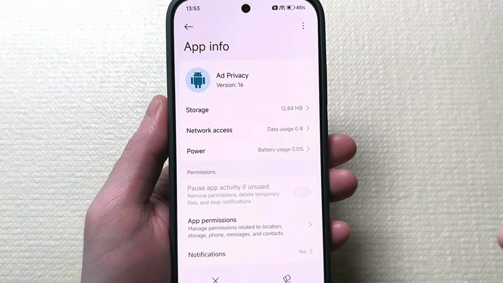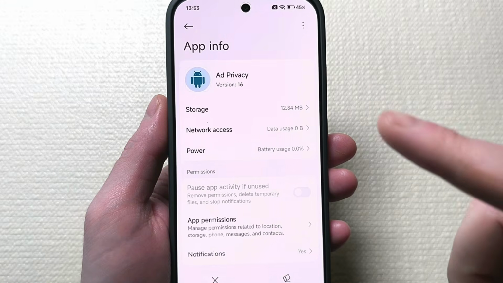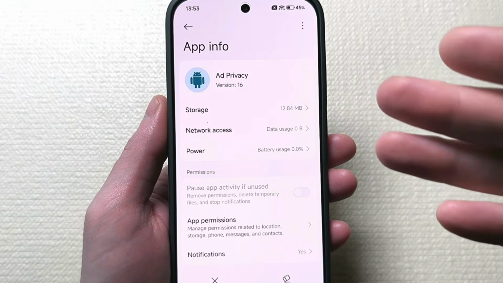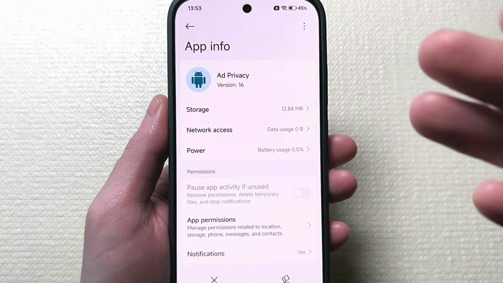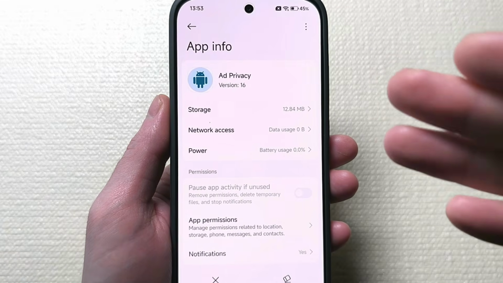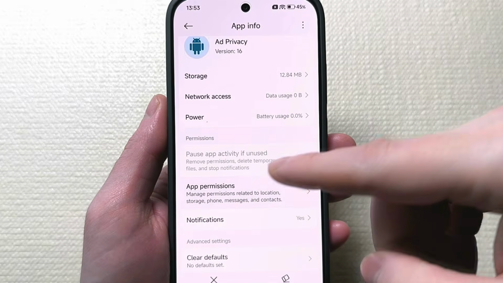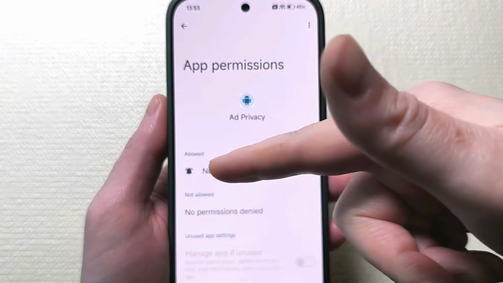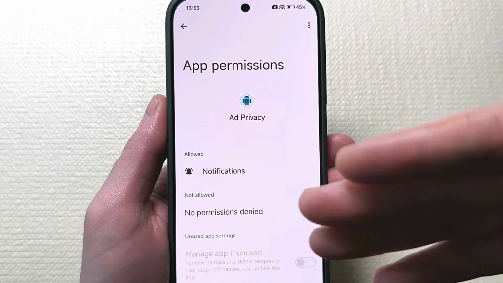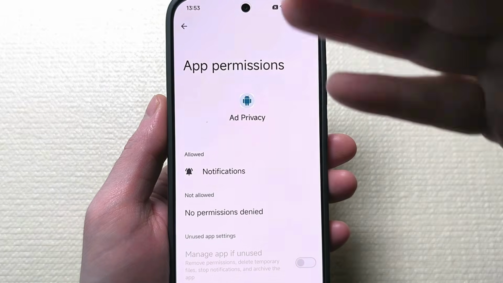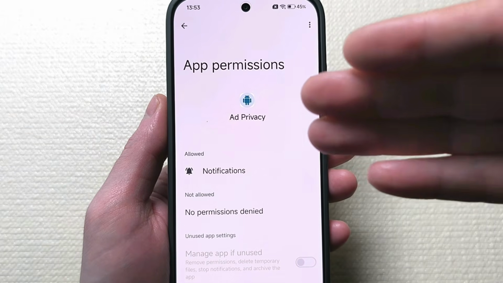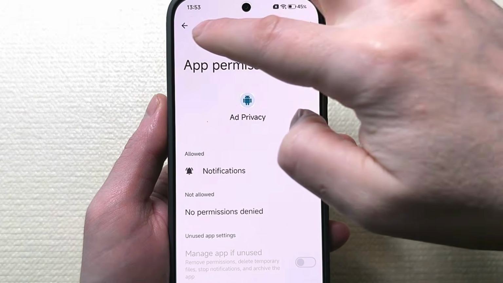The developers of this app need it because they collect all the data from your other apps to send you tons of ads. It's, let's say, hidden data collection to give you more recommendations and, of course, to make more money off you. Even if you go into the app permissions, you'll see that notifications are allowed and all permissions are denied. It's just brutal. Basically, be sure to find this app, try to find it and look at it, and be sure to double check the Allow Restricted Settings option at the bottom.